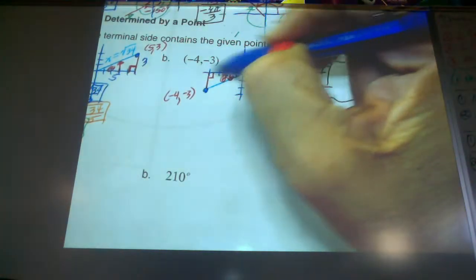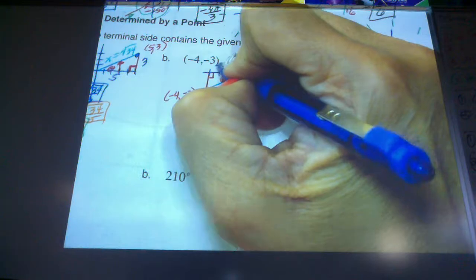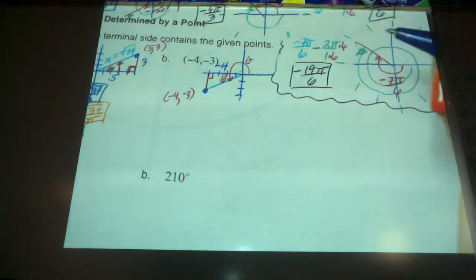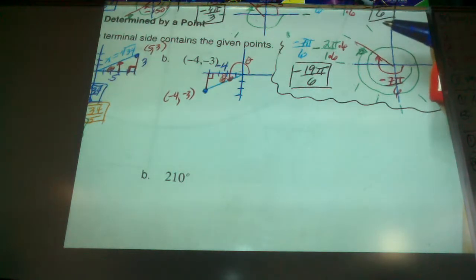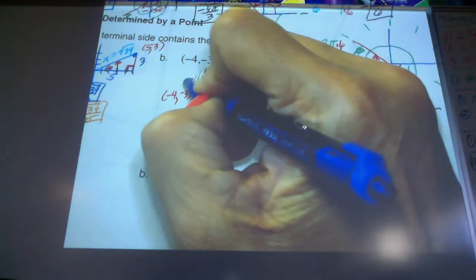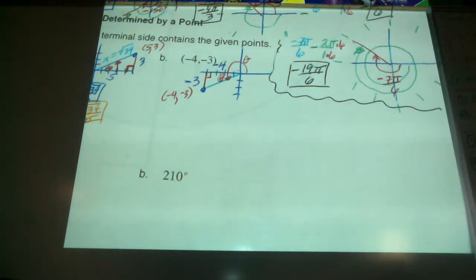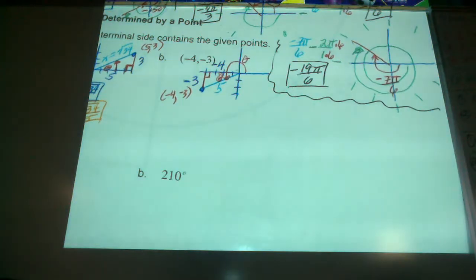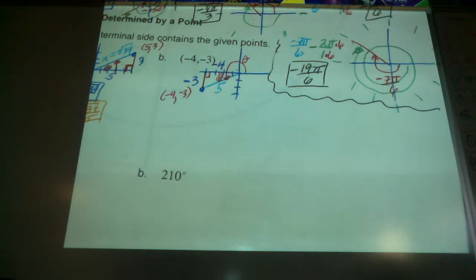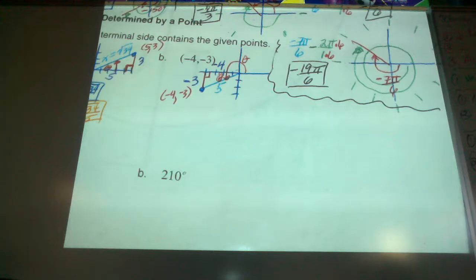I now know the sides of this right triangle. What's this distance? It is negative. Make sure you have the proper signs in there because it'll affect the answer. Sine, cosine, and tangent can be either positive or negative. It depends on what quadrant your angle is in. And so this here is -3. And then what is our hypotenuse? 5. 100% of the time, the hypotenuse of this right triangle is always going to be positive. Your hypotenuse cannot be negative. Ever. I have a lot of words I'm repeating today. And so now we can find sine, cosine, and tangent. Remember, this was a triple, that's why we didn't use the Pythagorean theorem.